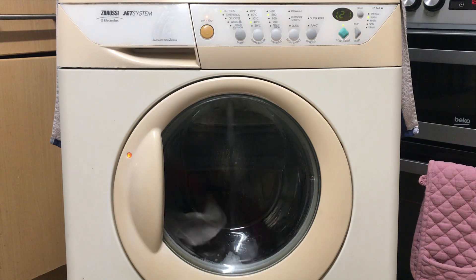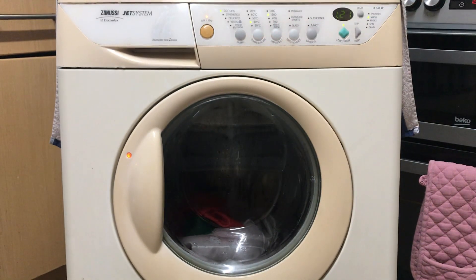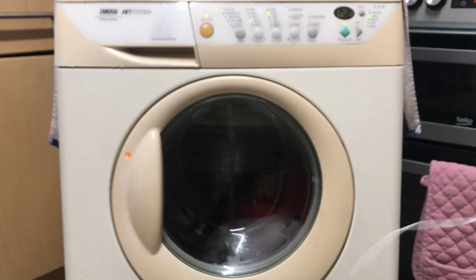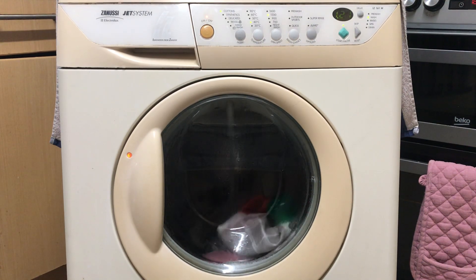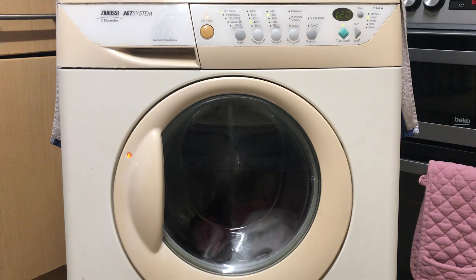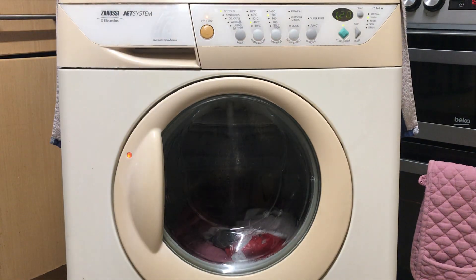The easiest way to be sure of what temperature a machine reaches — use one of these wire probe thermometers. Because that way you can see, if it's inside the drum and touching the water, you can see the wire, and you can see what the display is saying as well. This is why I switch to wire probe where possible. Obviously the ZWF doesn't like wire probe thermometers because it just gets pulled around the drum with the clothes. But with every other machine I use wire probe thermometers, because these IR ones can be pulled way too easily. So just bear that in mind.